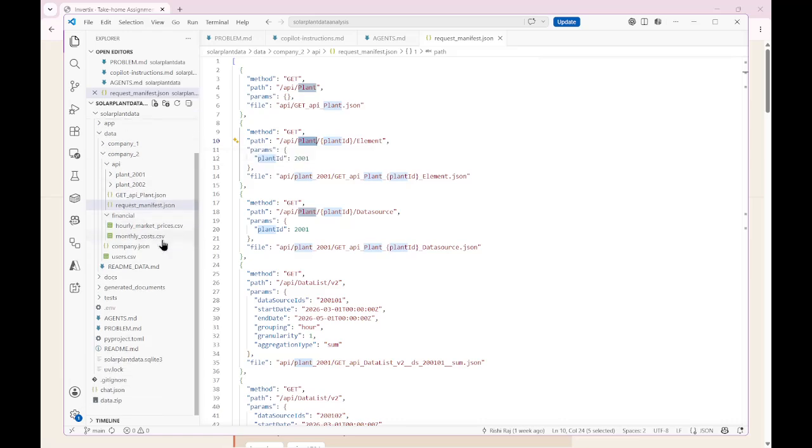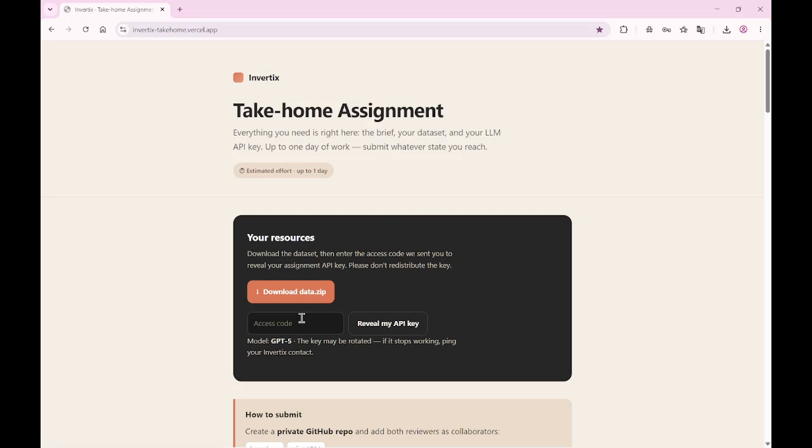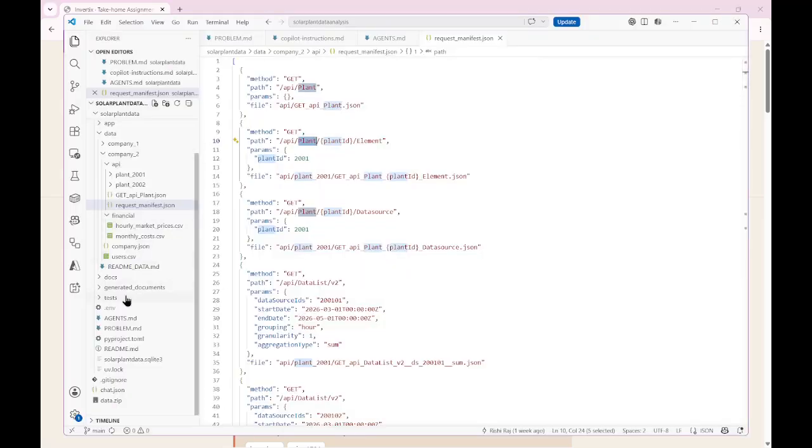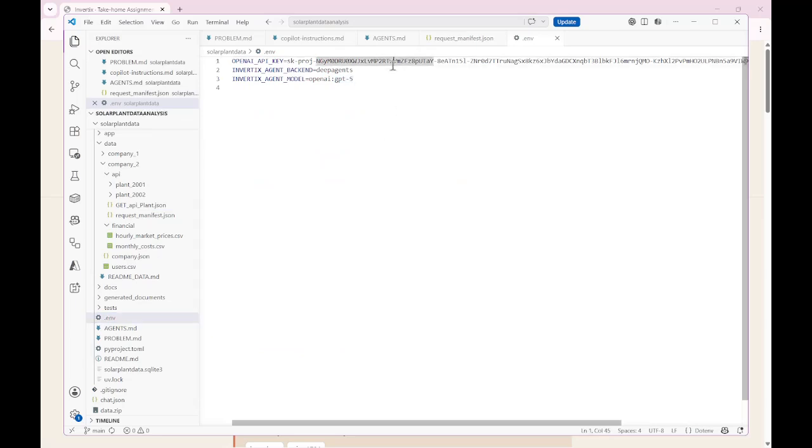To provide access to our API, we got the actual API key and place that into our environment file here, and we also specified that we are going to utilize GPT-5 for code generation, testing and deep thinking, and that is provided by the vendor OpenAI for us. This is our choice. We can change it as well whenever required.